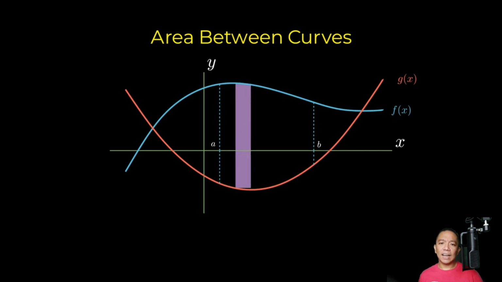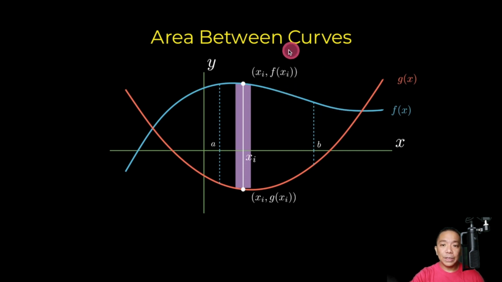So similar nga sa idea natin sa definite integrals, we could subdivide our interval into n subintervals or n rectangles na each approximating yung area nung subinterval na yon na bounded by a portion of the function sa taas and a portion of the second function sa baba. So in this case, itong purple na rectangle na to, isa siyang approximating rectangle. And we will pick an x value in that subinterval na tatawagin nating x sub I kasi this is supposed to be the ith subinterval. And we will evaluate yung function sa taas as well as yung function sa baba using yung x sub I na yon. So here we have 2 points.